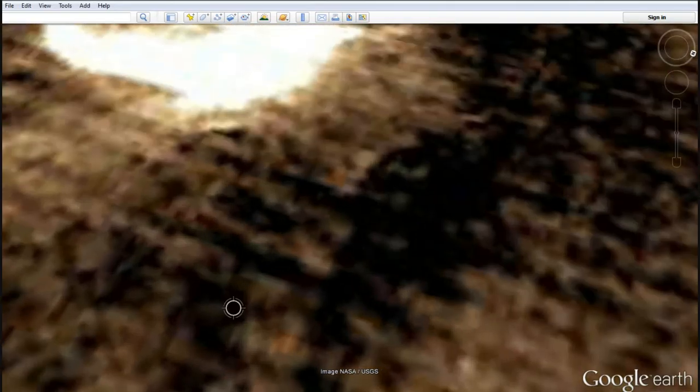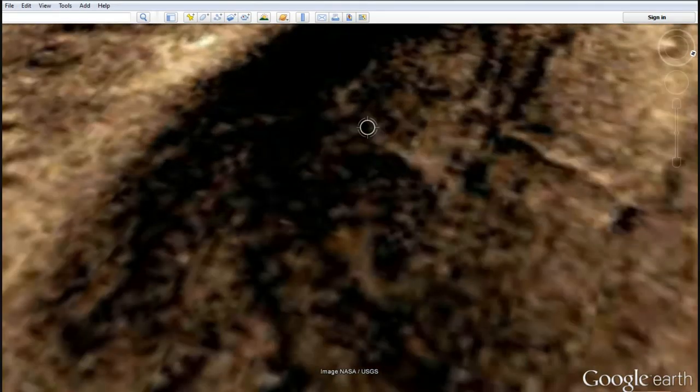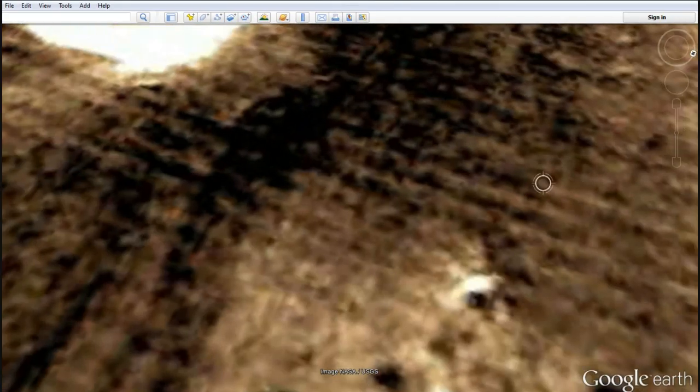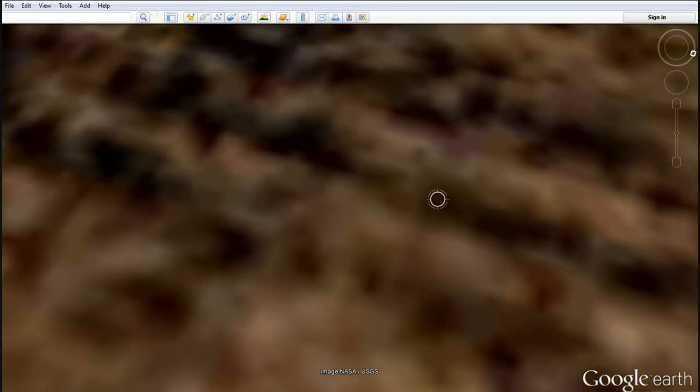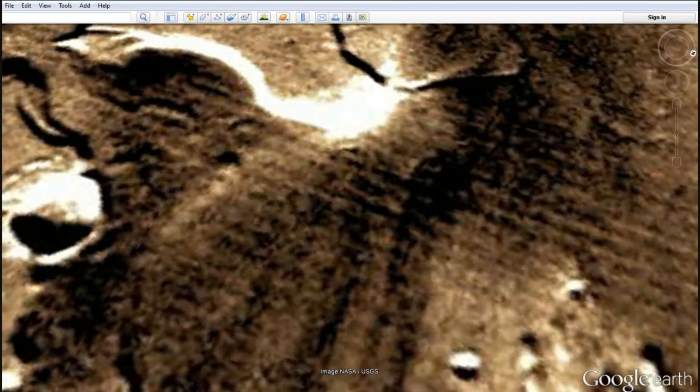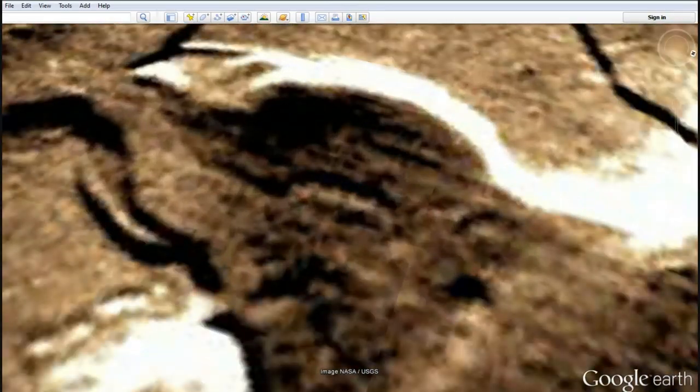This is Artifacts of Mars. I'm going to sign off, and I will keep looking for anomalies on the Martian surface. If you don't get it by now that there are people living on that planet, or at least have been, then it's just too bad. Right here we have the infrastructure — you can see it. It's obvious. It is blatantly obvious that we have infrastructure under the ground. There are people living on that planet.